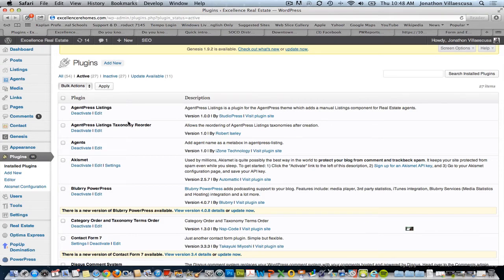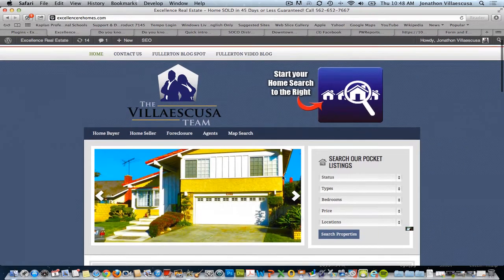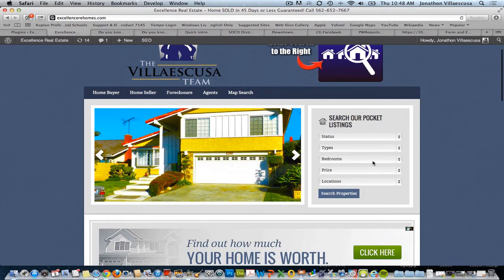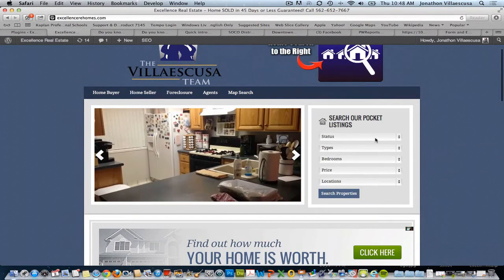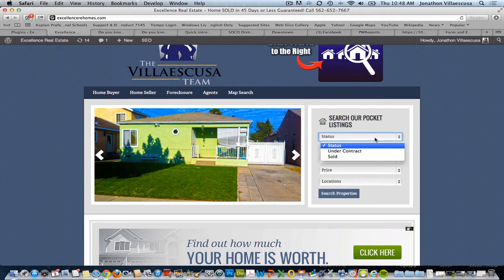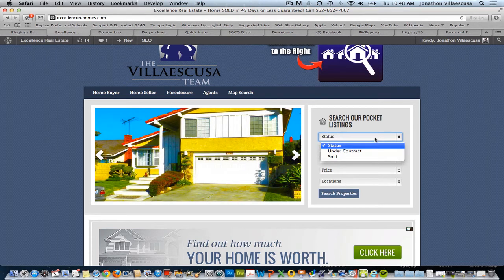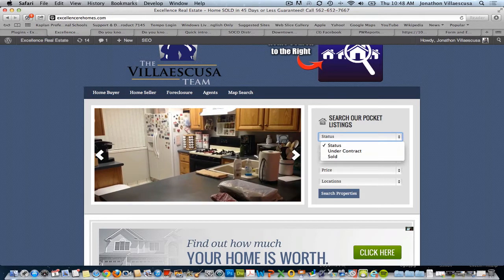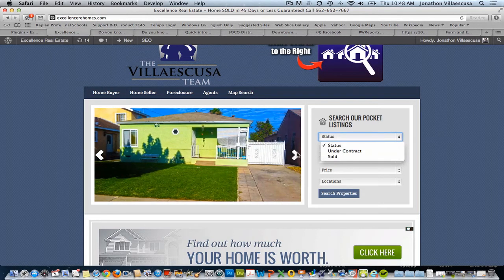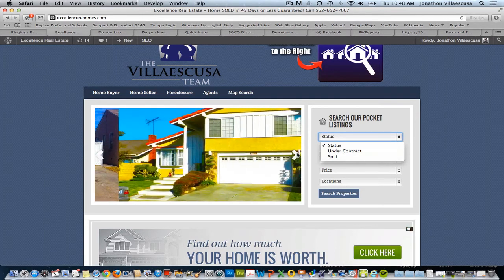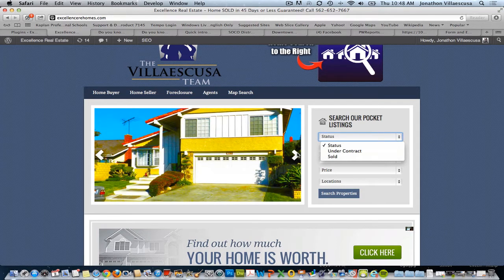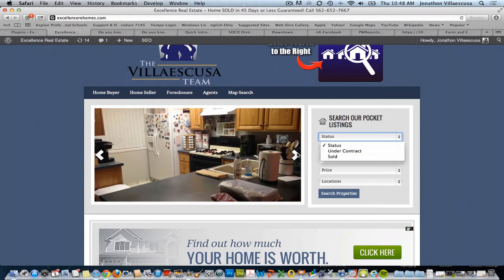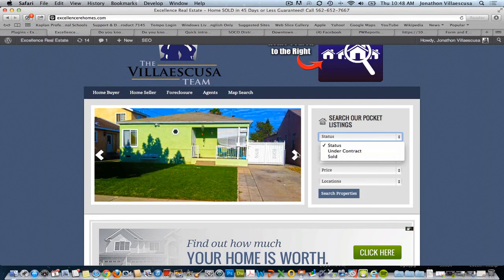This is the first one that Agent Press wants you to do, so you can set up this right here. So search our pocket listings. You can call this whatever you want. This is not going to link up to your MLS. This is going to link up to the listings you manually input in your website. That make sense? So you have to manually input every single one of these. As you do that, you'll be able to take advantage of this slider as well, that can rotate through all the different properties you have. So I recommend going through all the properties that you've sold even in the past and putting them in there. The more you have, the better. Especially when it comes to a listing presentation, the more properties you've sold, the better you look.